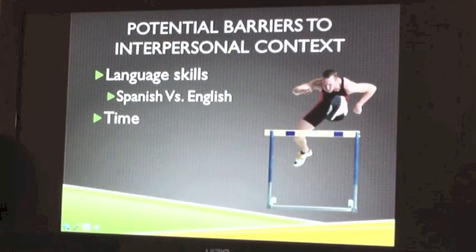Next slide. In dealing with potential barriers, I can foresee that as a bilingual and bicultural person, one difference is the styles in which I communicate in English as opposed to Spanish. English being more formal as it comes mostly from my brain, while Spanish is more the language of my heart.